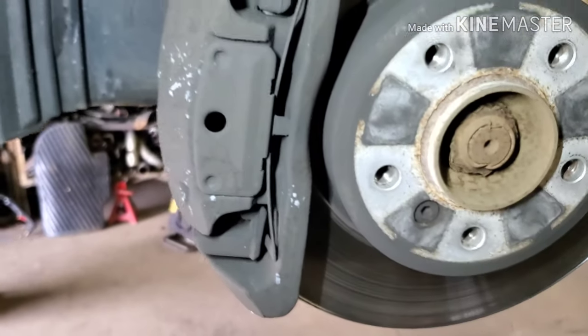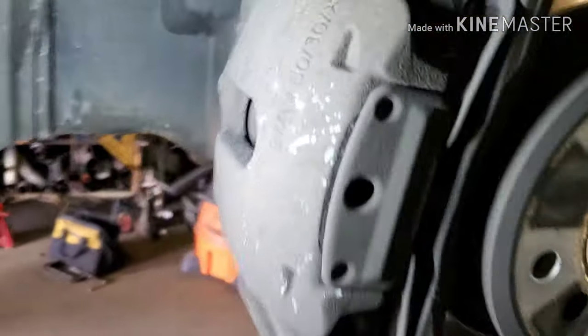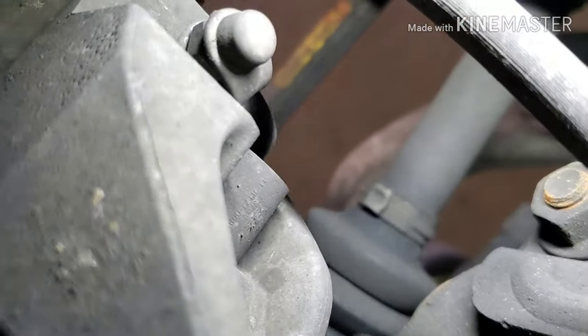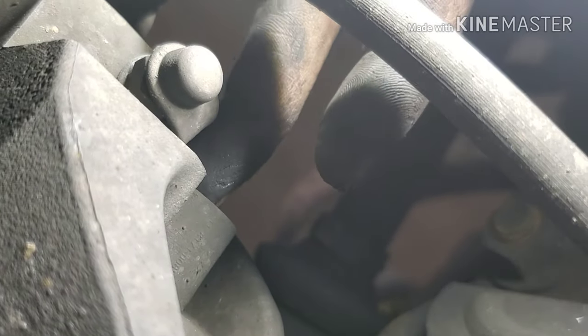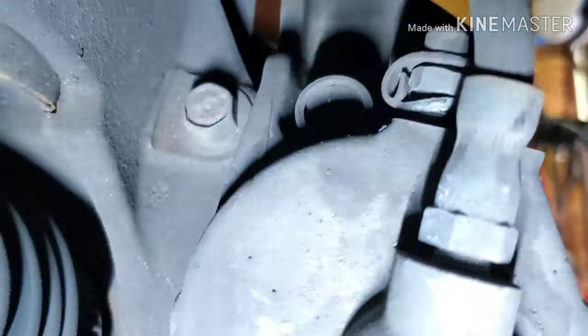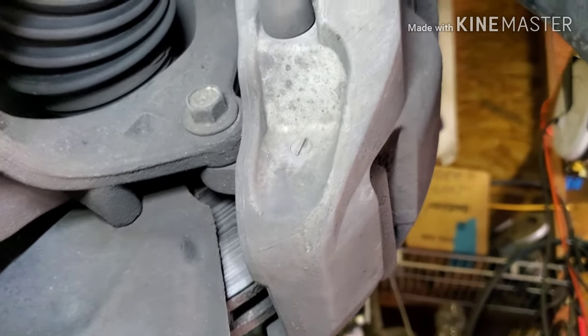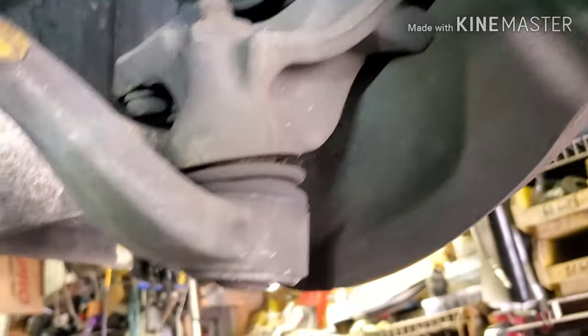So here we have it fully assembled. This clip has to be removed, and then there are two rubber boots. One here, it's supposed to have a cap on it. This one's missing. One on top and one on the bottom right there. Both of these are missing their covers, which is not good at all, but it is what it is. So those are the 7mm.